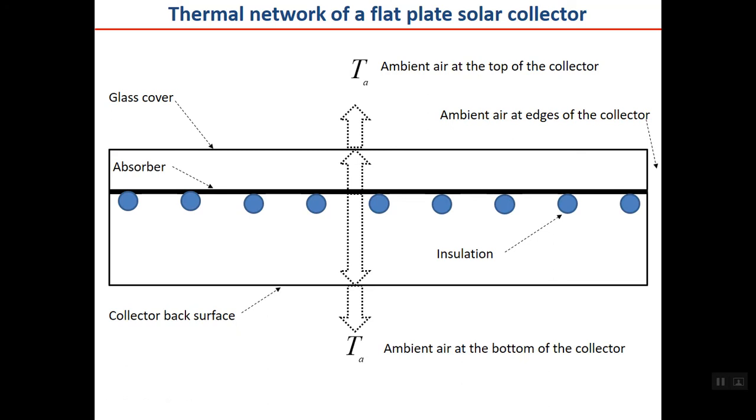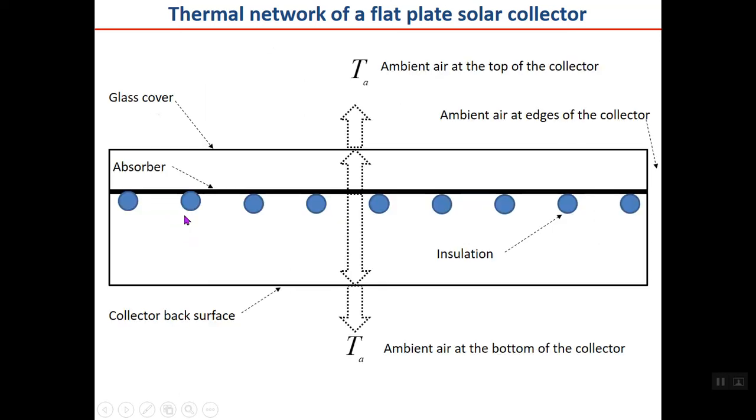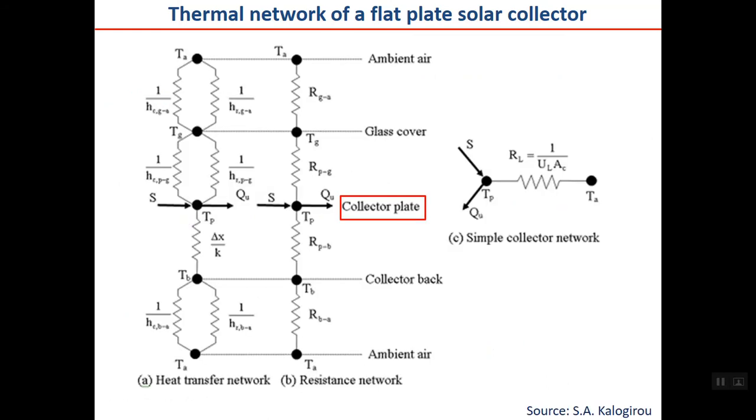If you remember from basic heat transfer, in order to model this collector, or any heat transfer process, you should draw the thermal network. The thermal network for the picture I've shown you in the previous slide is shown here. This is the collector plate. It starts from the left picture here, which is the heat transfer network. This is the collector plate. This is the top side. This is the bottom side. You can refer to the previous slide when studying this. Here is the glass cover.